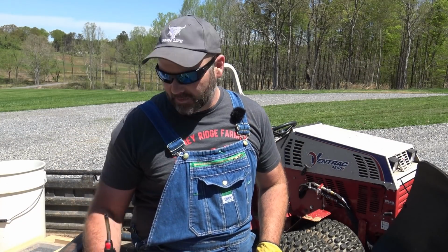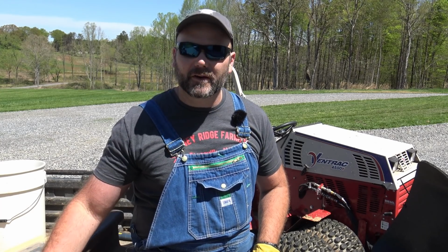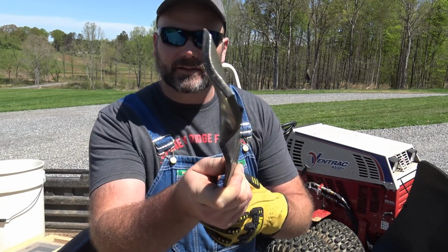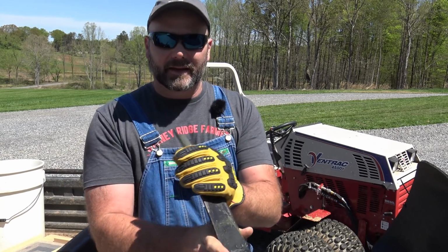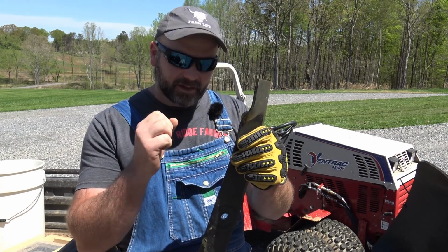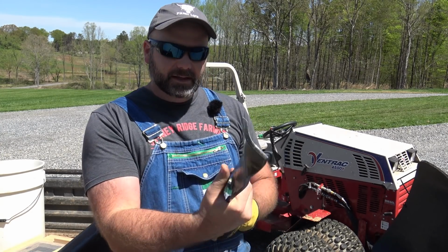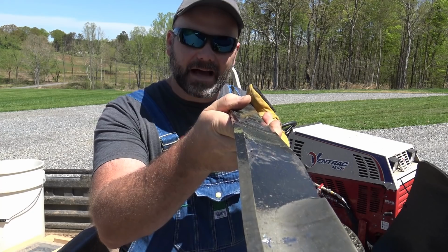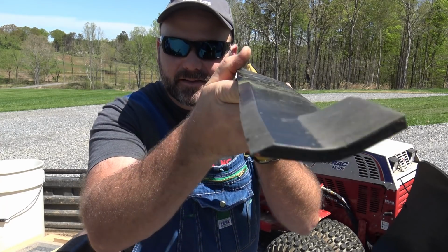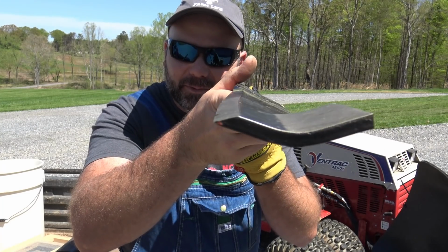I just went to my local hardware store, my local farm store, and asked the guys if I could go back in the back and put this on their vise and try to straighten it out a little bit. I'm having my doubts about being able to straighten this. This is a really, really tough piece of metal. It is a 5/8 thick, 25-inch right hand sling blade, I guess is what you would call it.